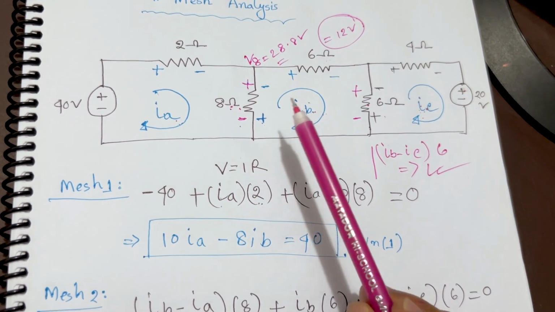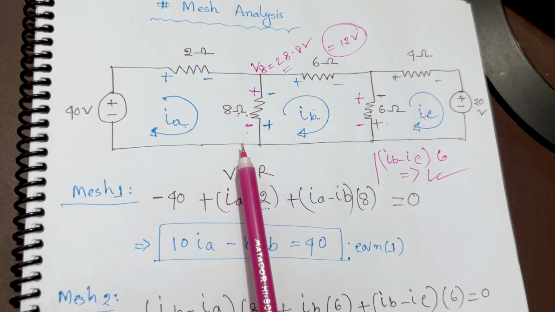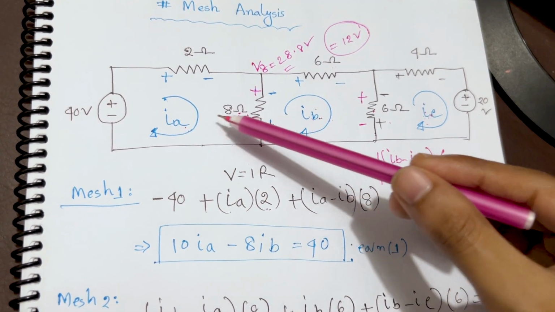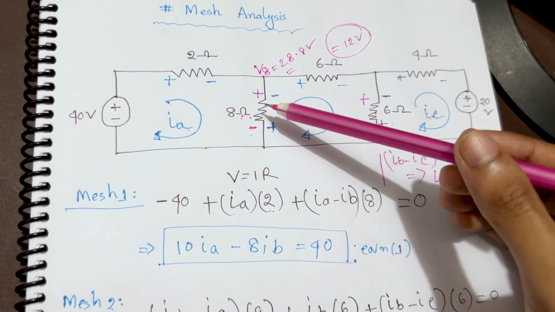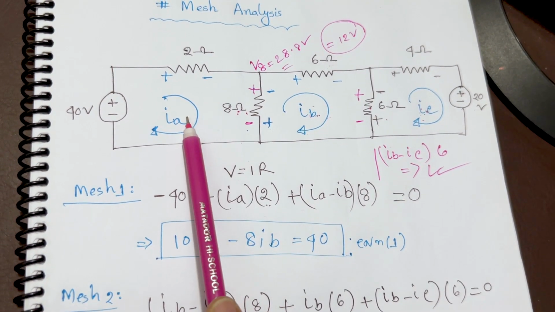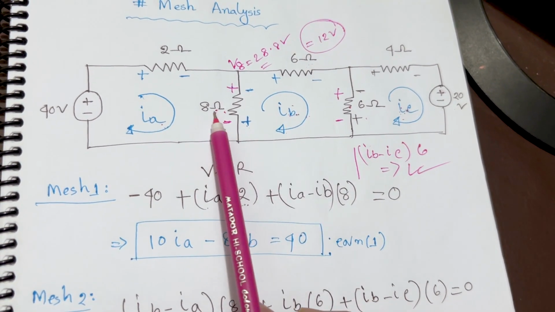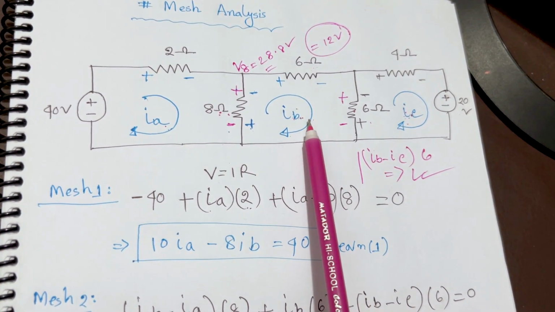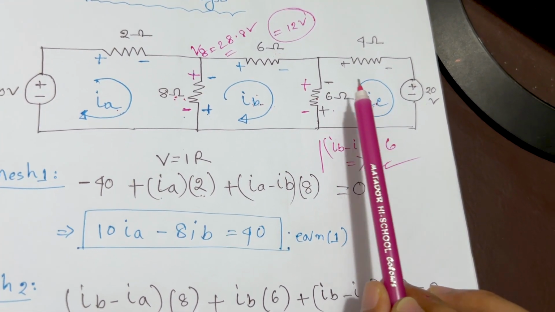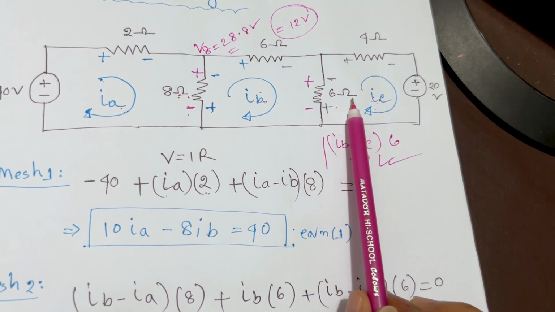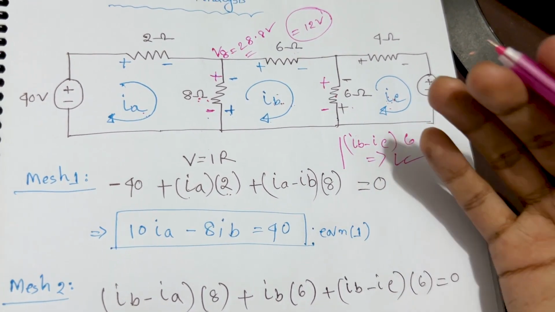In summary, what you have to do is very simple. You just need to traverse along the loop, and when you find one resistor having two currents which are contradicting, where IA is flowing through it and IB is also flowing through it, you just need to subtract them. If you're working with IA, it is the leader, so IA minus IB. When you're working with B, IB is the leader, so IB minus IA times 8. And when we're working with C, that's IC minus IB times 6. This is the thing that you need to work really hard on to identify. This is the complicated part.